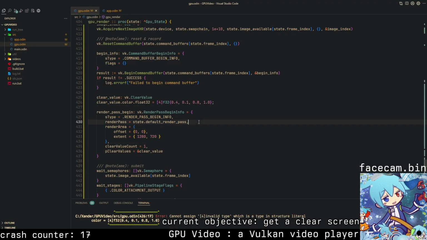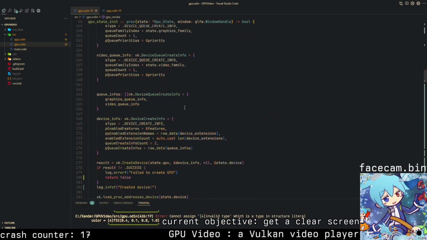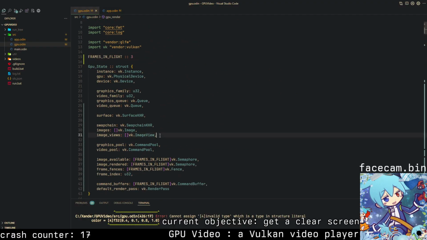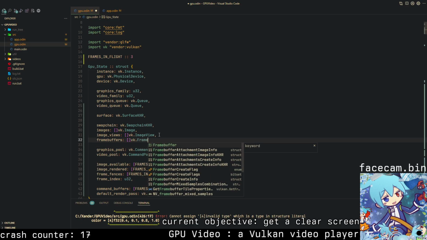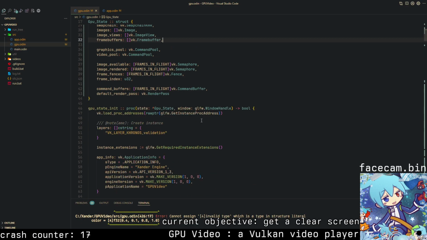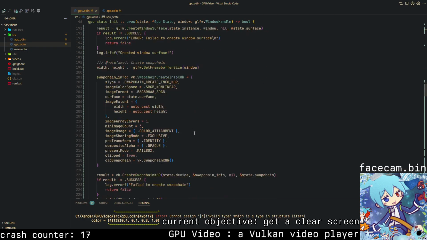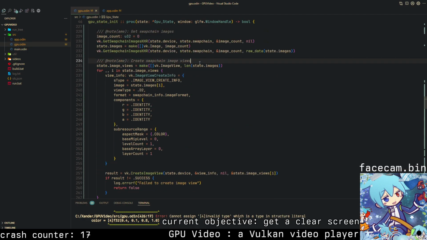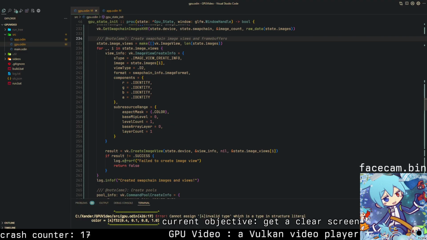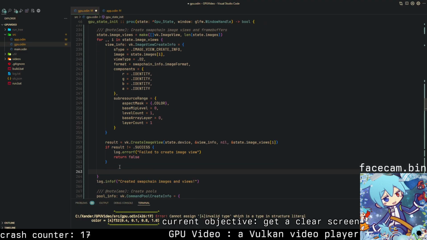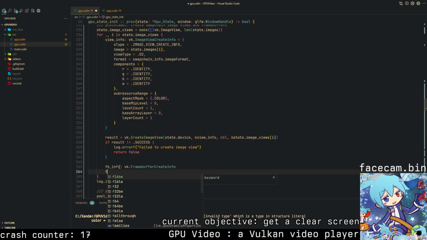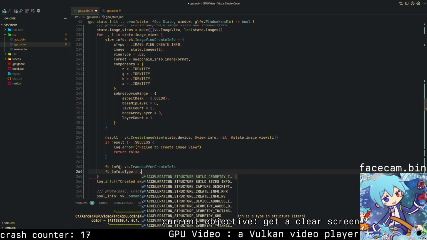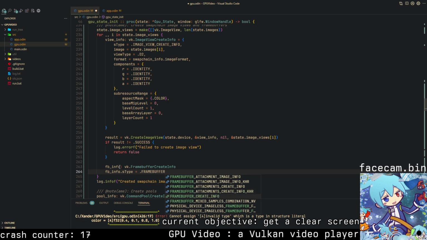And for the frame buffers, I guess we need to make frame buffers now. So we'll do frame buffers, vk.frame buffer. fb info is vk.frame buffer create info. Dot s type equals dot frame buffer create info.